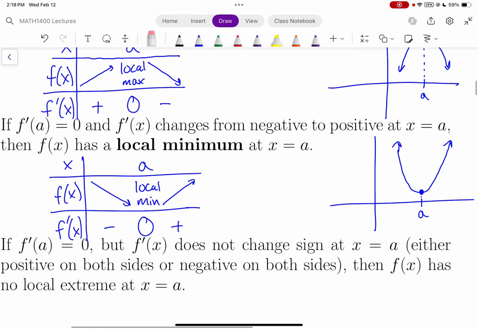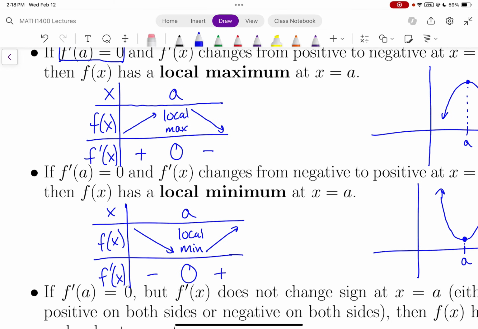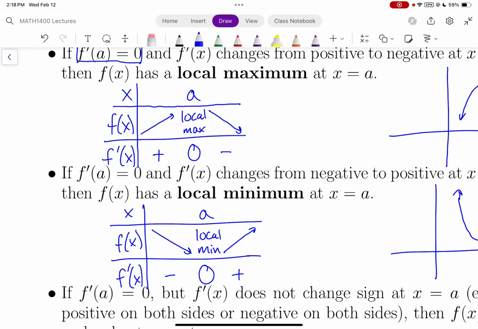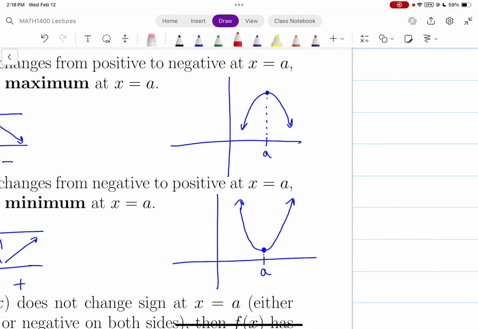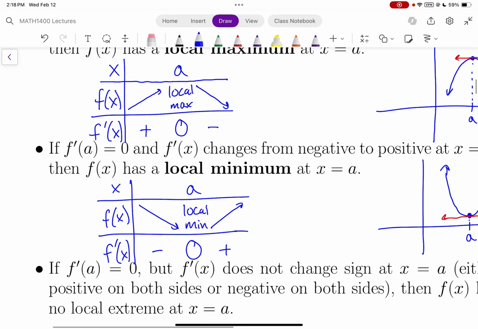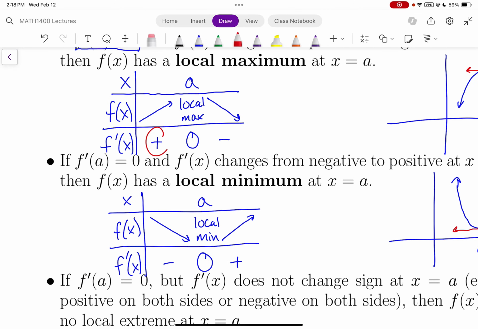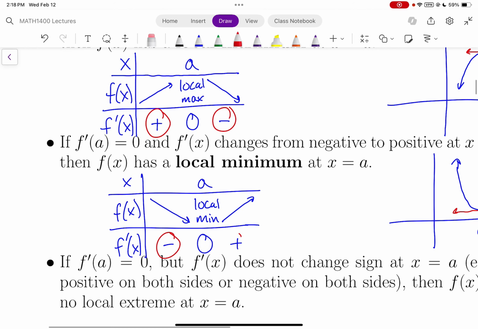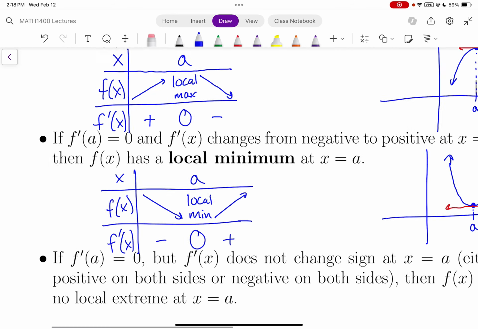And so that's exactly how we know, if our point where the derivative is 0, where we have that horizontal tangent line, we want to know, is that a local min or a local max? And that's why we examine what's going on with the derivative around that point. Is it negative and then positive, or is it positive and then negative? Okay, and then we're going to do some practical examples of this.